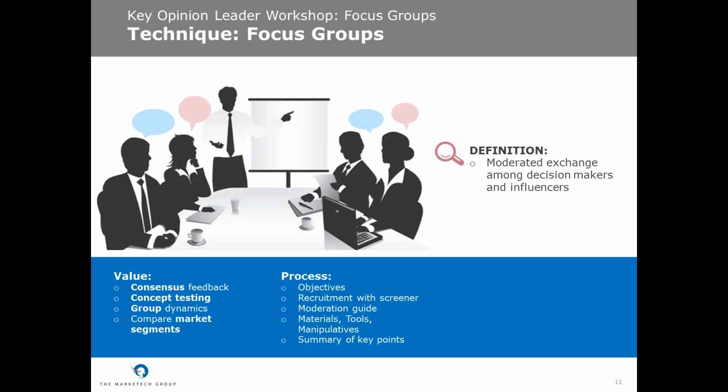Now, the process for a focus group, again, important to decide what your objectives are because they'll decide how you want to moderate, with a moderation guide, a guide that you'll follow, and the tools that you're going to use. You want to recruit the participants who are your key opinion leaders, and you want to recruit them for this particular group using some type of screener. That screener could be very informal or could be a very formal screener where you actually have people screen in or out based on certain criteria.